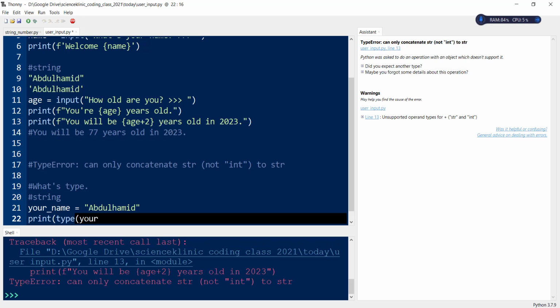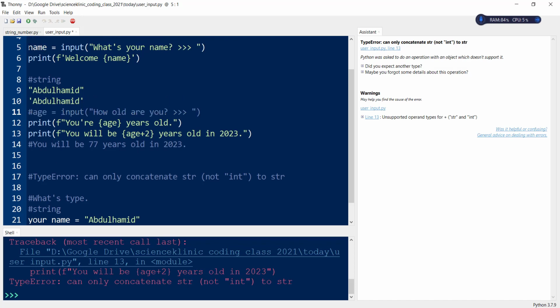Computer will let us know what is the type of this value. Anything we put in quotes, remember I said they are string. So if I run this, let us comment this out so it does not delay us. Comment this one out as well. So we're going to have error here. I will comment this out as well. So we'll come back to that.